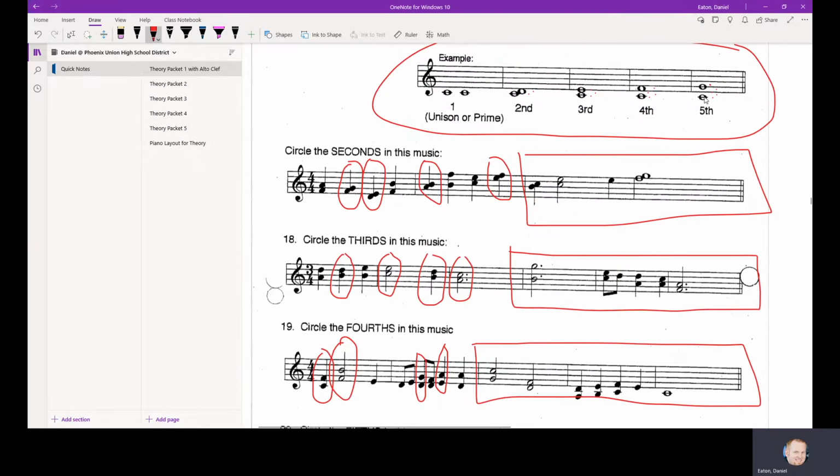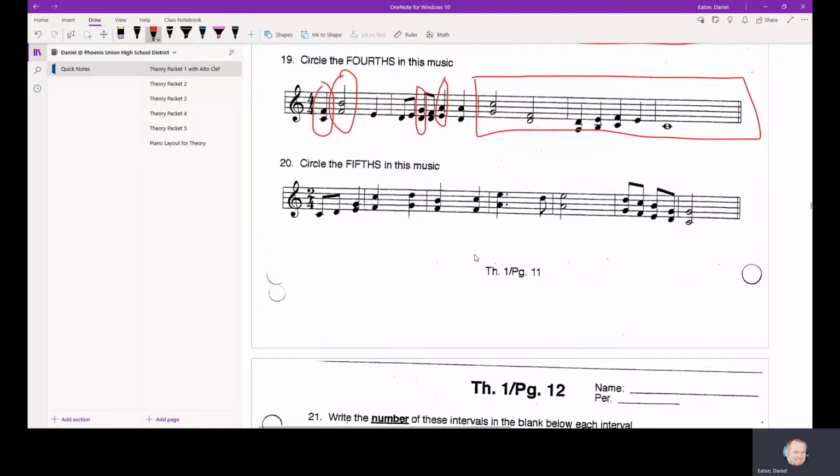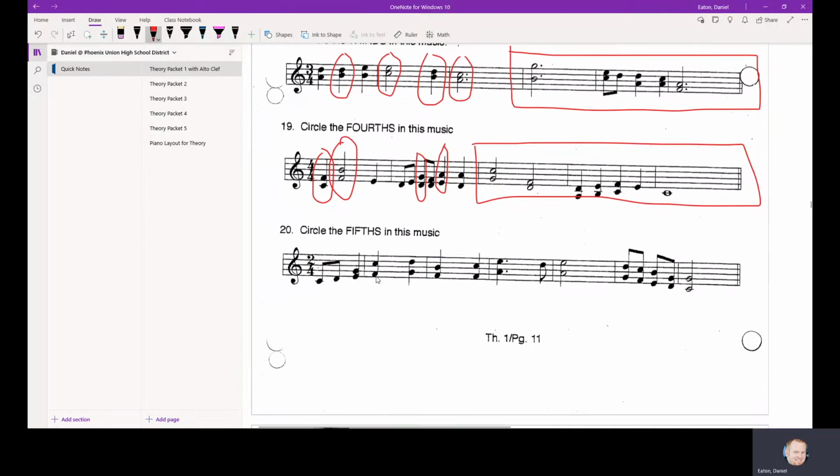So this one is starting on a line, skips a line, and then it's the very next line. So it's kind of missing this middle one here. Or it can be, in this case, starts on a space, skips a space, on the next space. That's an example of a fifth. Single note, E, F, G, 1, 2, 3. And again, this is F, G, A, B, C, 1, 2, 3, 4, 5. That's an example of a fifth. That's something we want to circle.